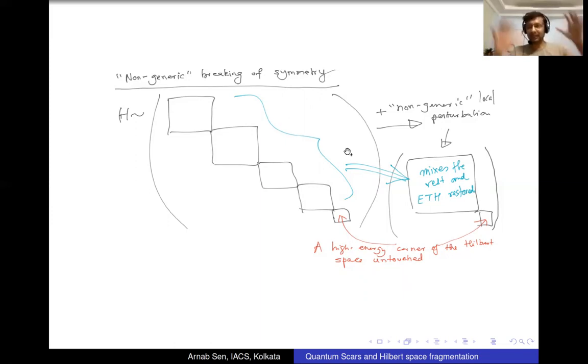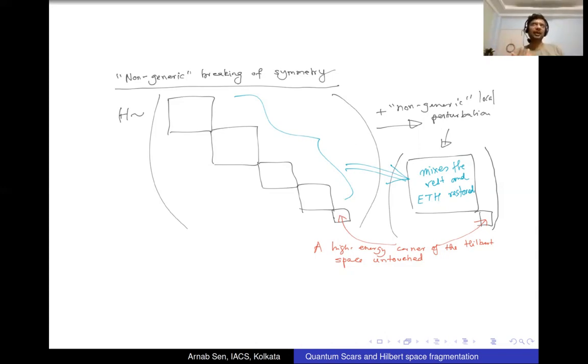Okay, this picture that I'm giving you is a highly idealized picture, but I want to at least end my talk with some sort of a picture which you can keep in your mind, right? So here is the picture. Imagine that you start with a problem, which may be a very simple problem, and that problem has some global symmetry, and that global symmetry just splits up your Hilbert space into these symmetry blocks. This block has some global quantum numbers. This block has some different global quantum numbers. This block has some different global quantum numbers, and so on. And of course, these blocks vary in size.